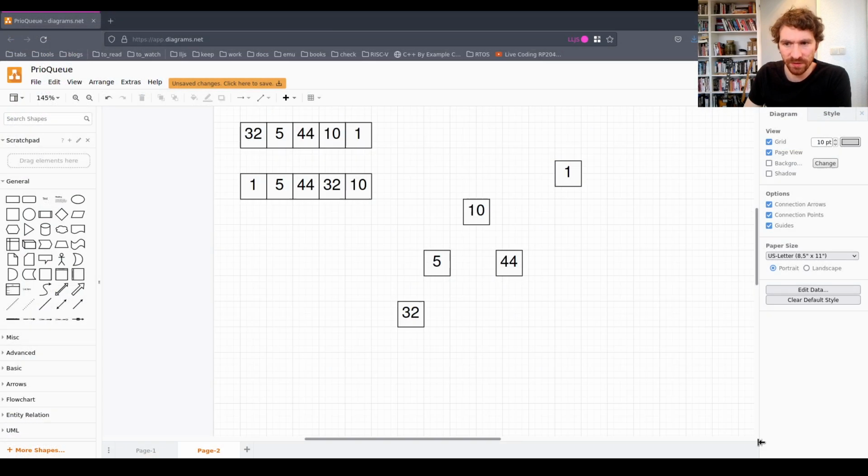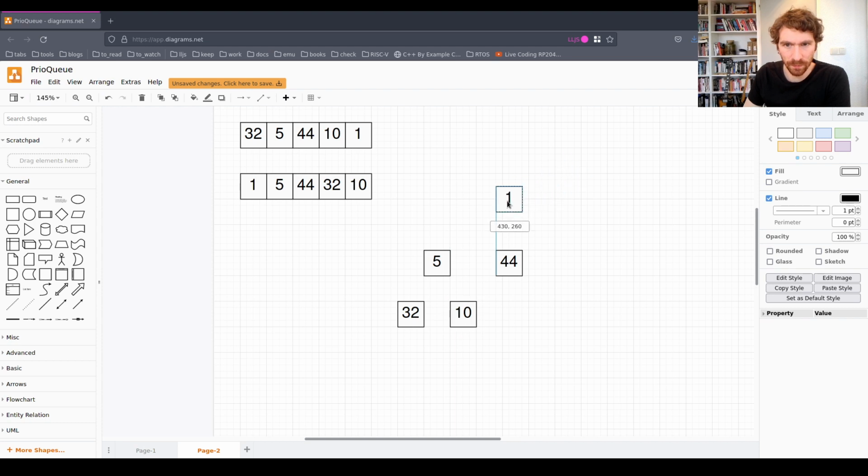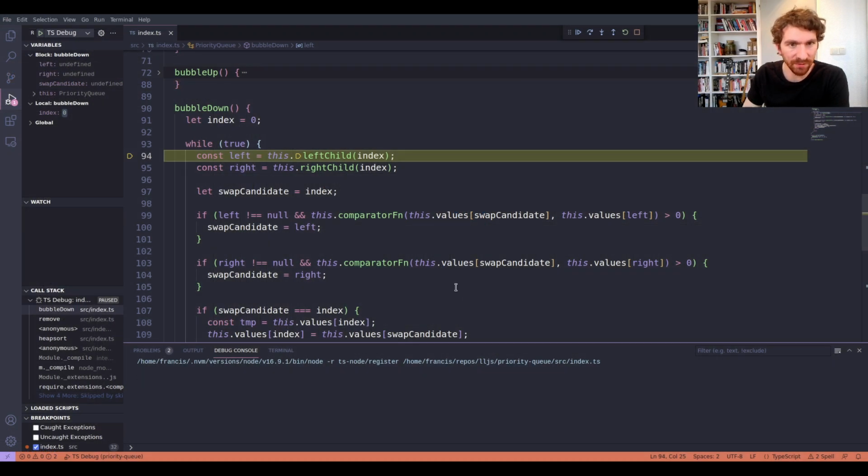Visually, what's going to happen here is, we were like this before, right? So we're going to pop this one off. 10's going to go in, and then we're going to be swapping with the left branch, and then we're going to be in a good state, right? Because we don't need to swap 10 and 32. But let's go and have a look and see what happens.